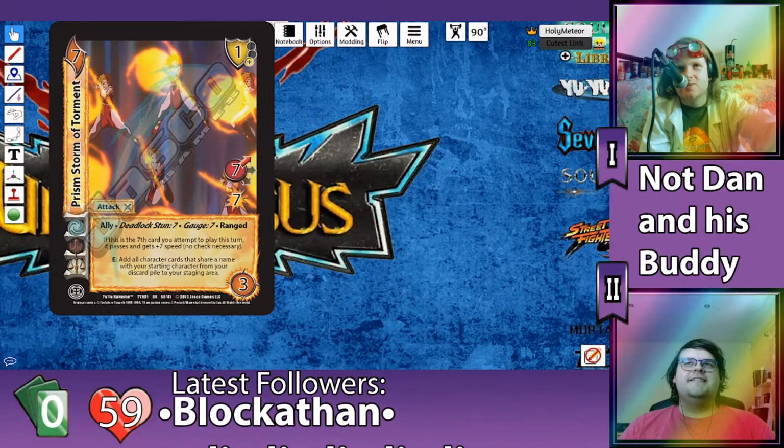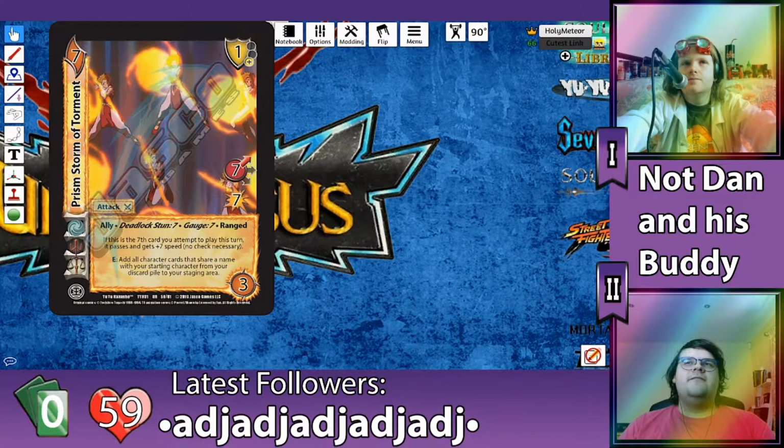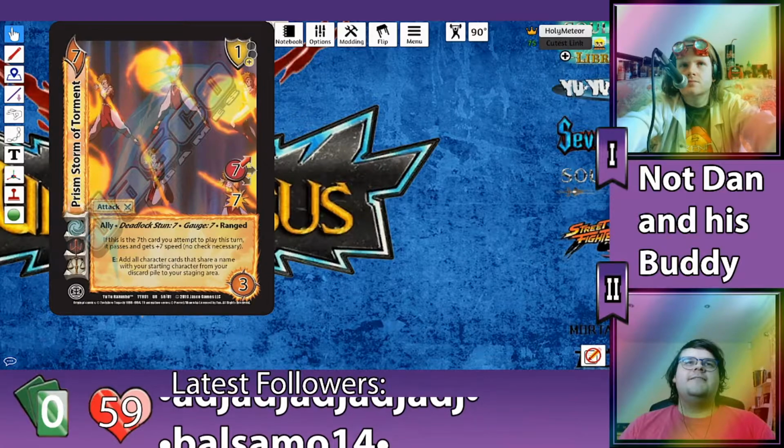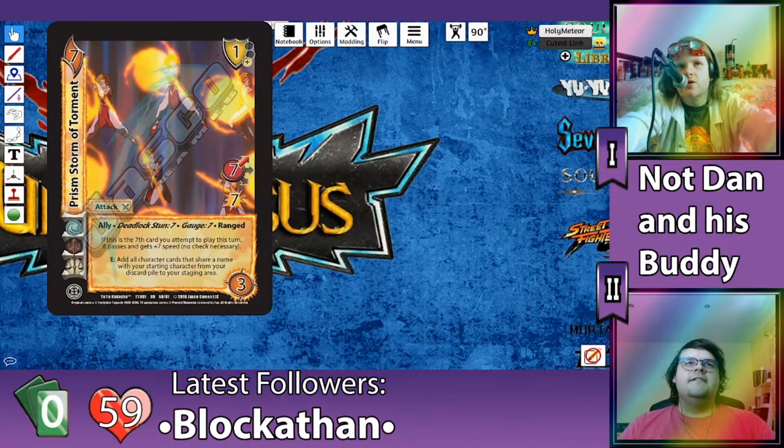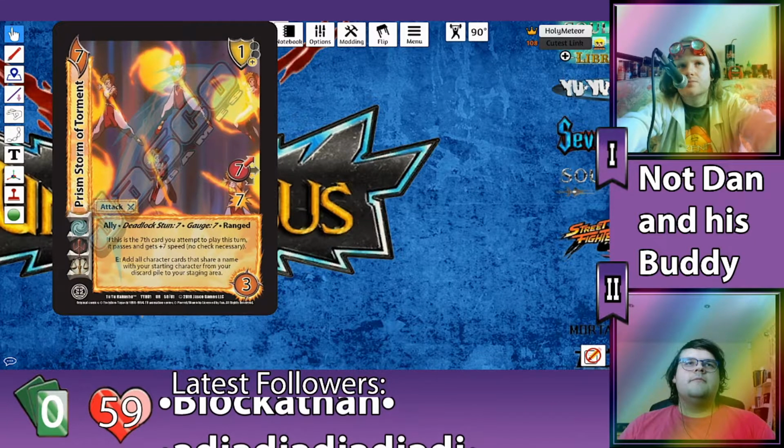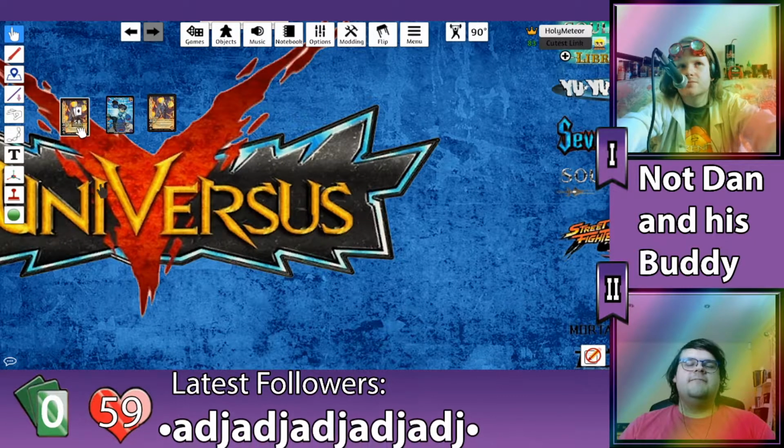Indeed. I mean, at 7 speed, it's hard. And even if they have enough foundations to block it, you can deadlock stun 7. Yes, if they try and force the block through with tons of foundations. So usually people don't go into deadlock. Oh, I got to use it in a tournament.